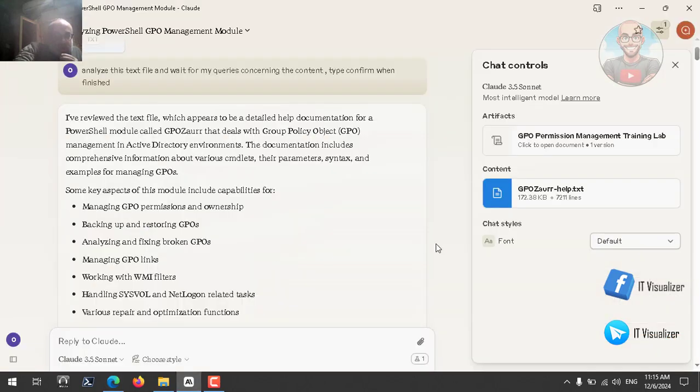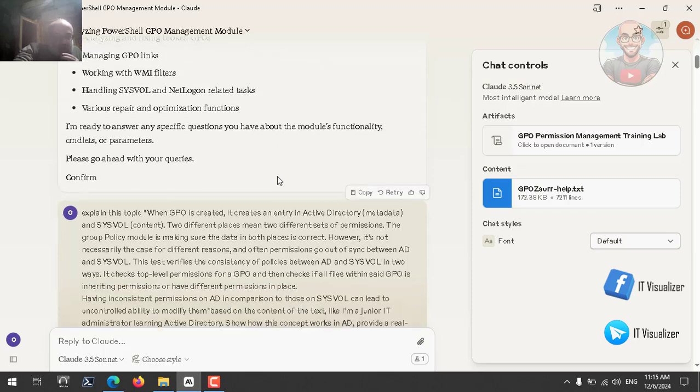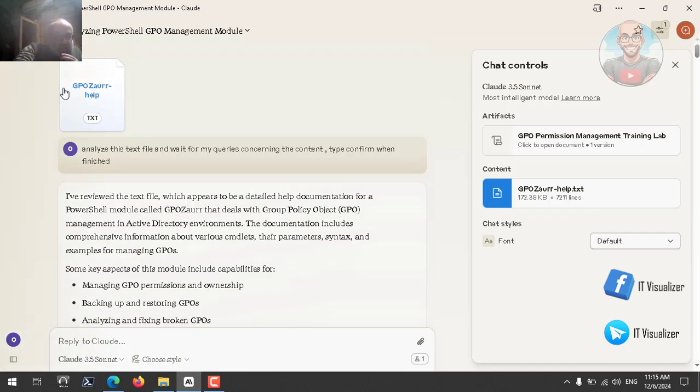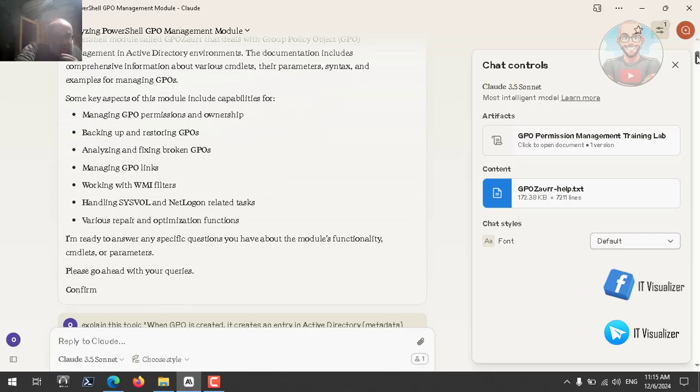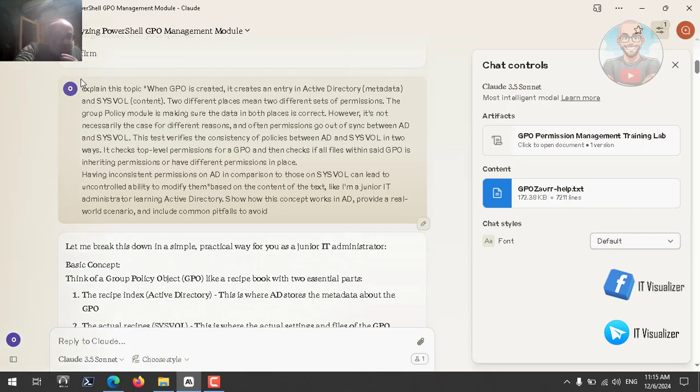If you go to Claude and try to see the explanation of Claude concerning this topic. Here, first, before doing anything, I have already fed it the GPOzor commandlets. I got it from the GitHub website, and then I fed it the commandlets and asked it to explain this topic.